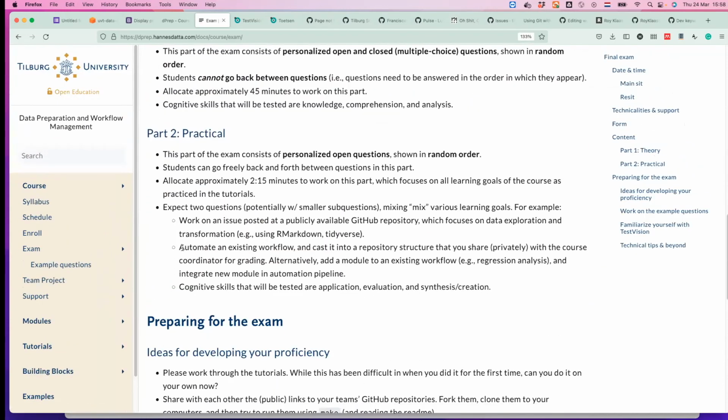Makes it easy to read. Then automate an existing workflow. I'll give you a couple of code files and say, automate it, put it together. What you've got to do there is spot the different logical parts. Usually I indicate those, and then define each of those code files with proper input, transformation, output building blocks, little blocks that load and so on, and then gradually automate it with a makefile.